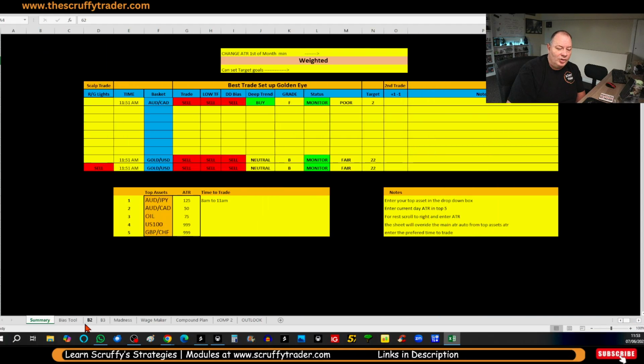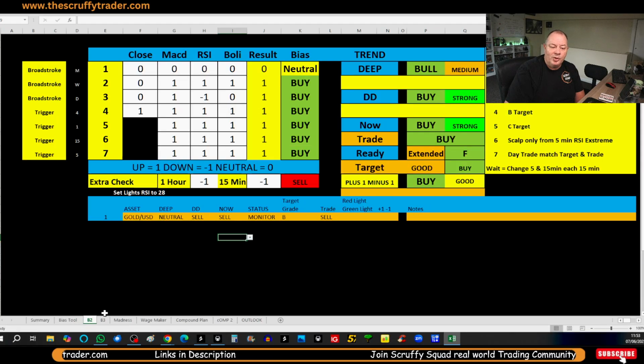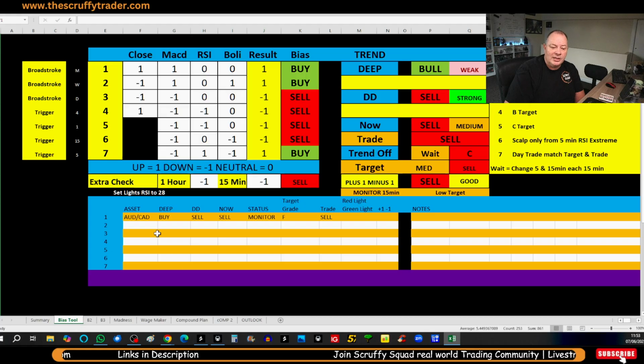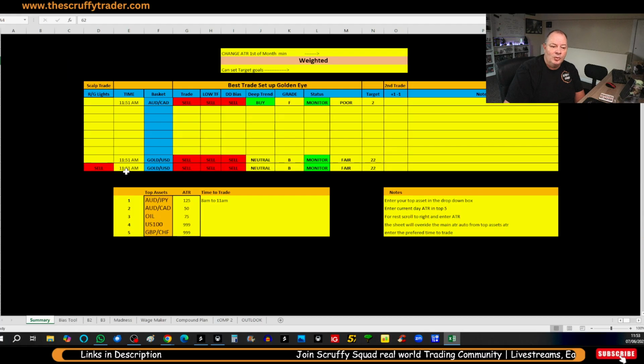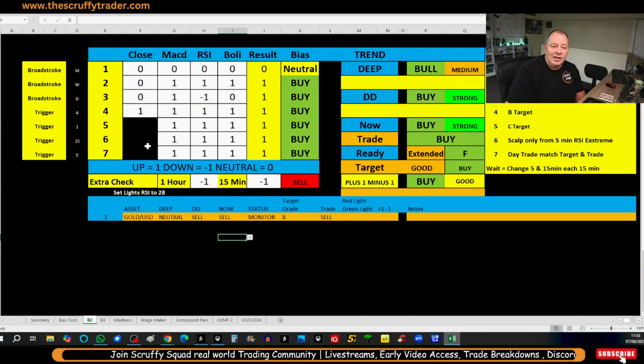Take it down into the bias tool itself. This one is a summary. So you can track 3 products at once. So bias tool and then B and 3. What happens is whatever you put here copies into this bit, which you'll then copy onto the front page. So you can run 3 at once, and you're not trying to constantly change all of the number settings. You just have the same ones here.